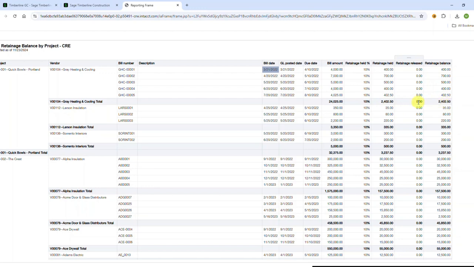So it's best to maybe look at an AP retainage balance either by project or by vendor so that you could single out by subcontract how much has been withheld, how much do you still have to release? And there is a release retention for subcontractors module. So it basically runs a separate check run for you to be able to release the retention on a project entirely for all the subcontractors associated with that project. So there's a couple ways to look at it. The best way, the best practice is to look at an AP retainage balance report in the ICRW reports.